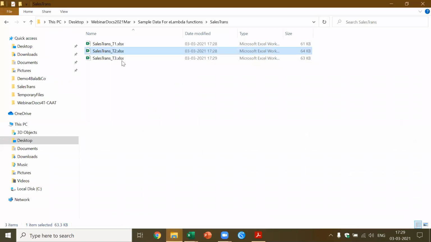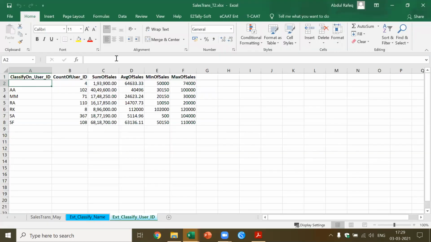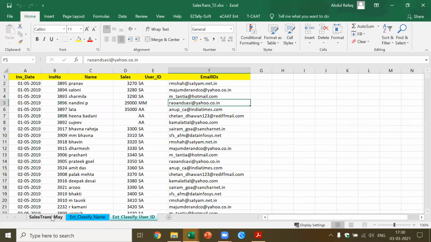Let me also check with the third file. Now, if you see here, I've got this third file also. Now it becomes very easy to audit. Let's say I'm doing a GST audit or any type of audit where I got the data from multiple workbooks. I can analyze, perform the same function at one shot in one go. Now, for how many functions can I perform? If you look at the data, what I have got now, like I told you.